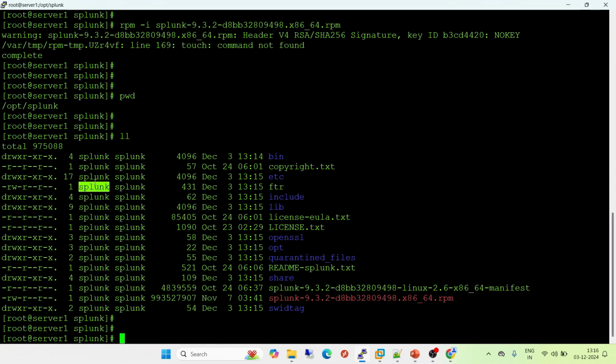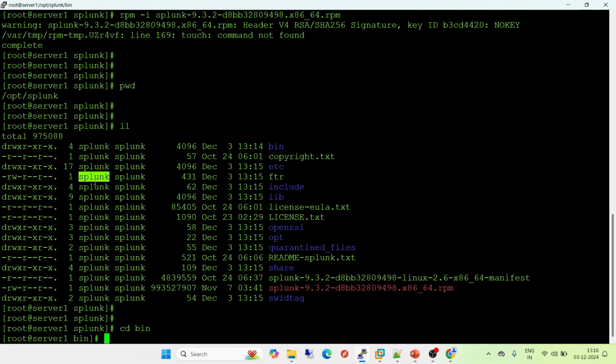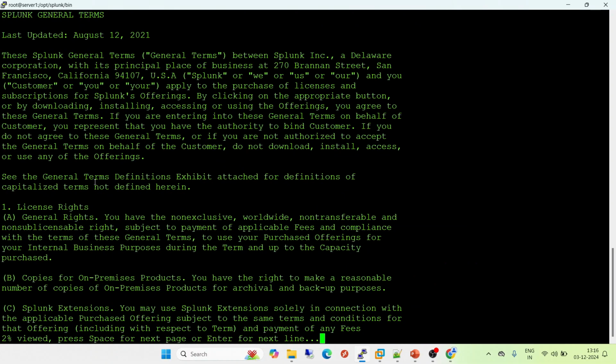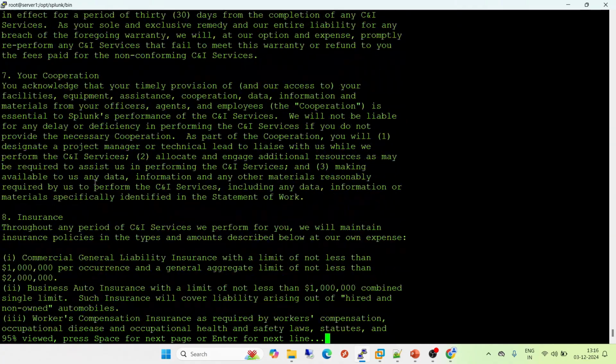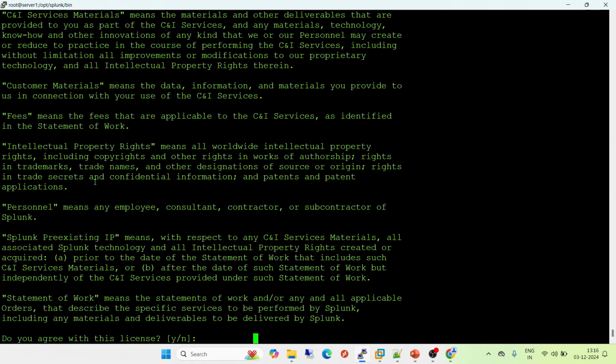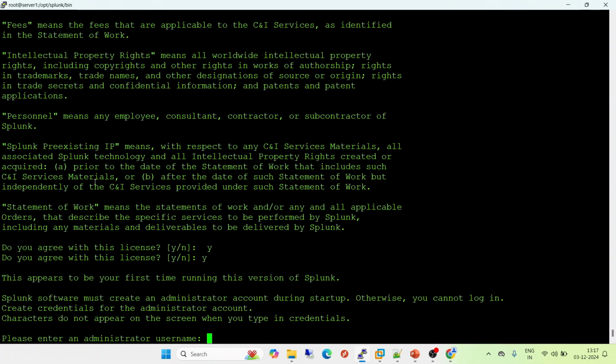You can start it either with the splunk user or with root. Let me start with root itself. Since I have root login, I will go into the bin directory, then run ./splunk start. It will ask you to accept the license agreement, and I will just give yes. It will ask for the admin username.